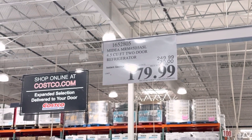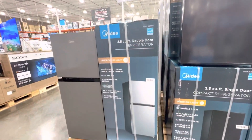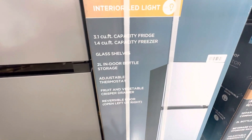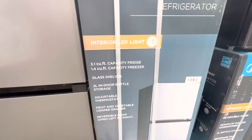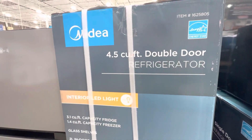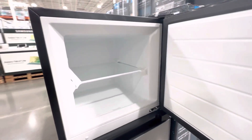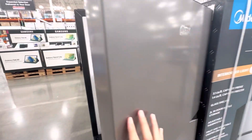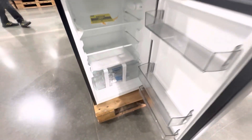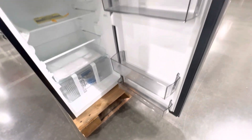If you need a slightly bigger version, there's also a double-door model with $70 off, now at $179.99. Having an extra freezer is a great idea, especially if you have little kids or love entertaining. You get all the qualities of a refrigerator plus an extra freezer. These are also great if you live alone or in a small space, as it fits just right. This deal is valid until December 24th, so there are still a couple of days if you're interested.